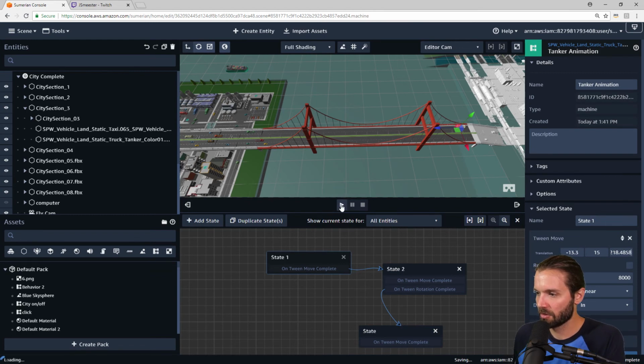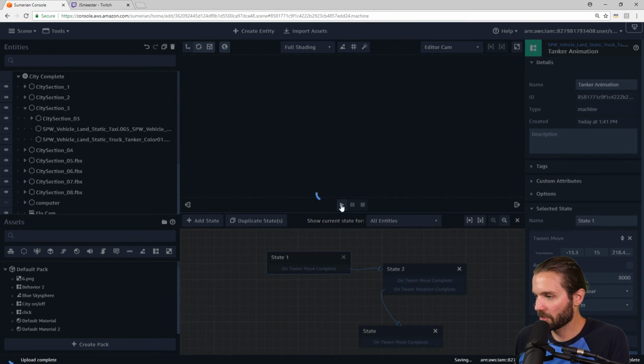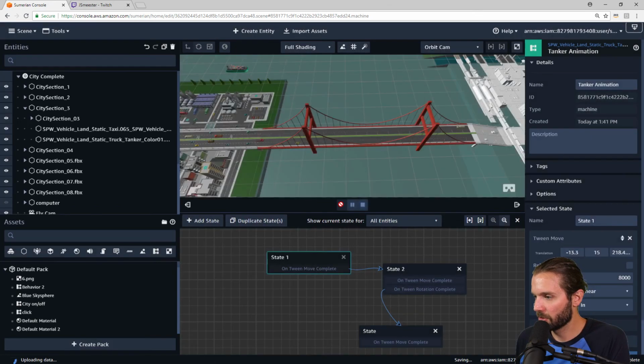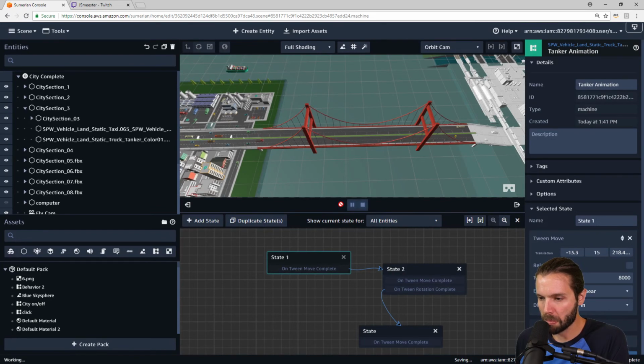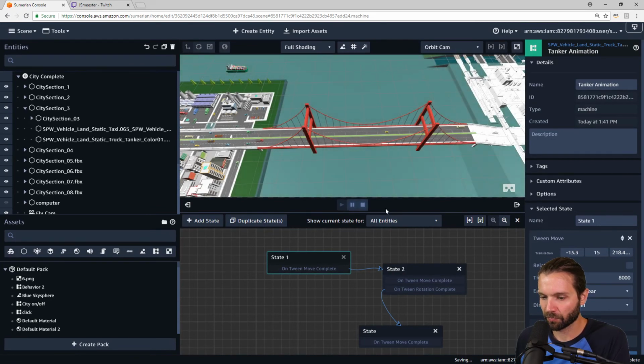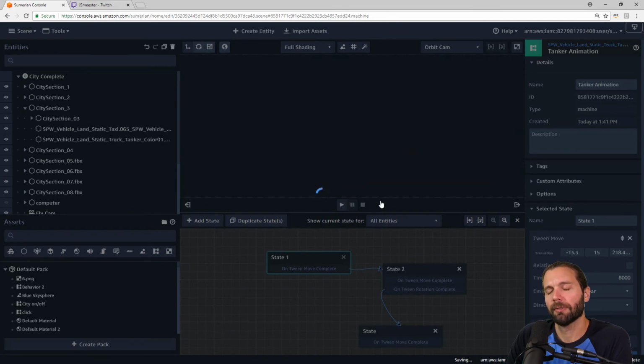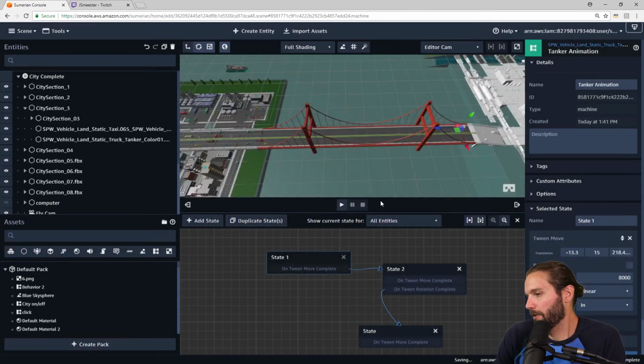Let's see how it works. Driver 360: are there any new features or updates coming to Sumerian that you are excited about? I'm thinking. There are some new features and updates, but we're not discussing them until they're actually released. But yeah, there are several.